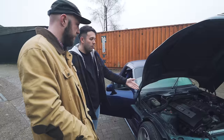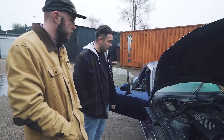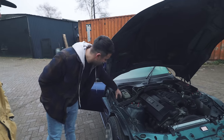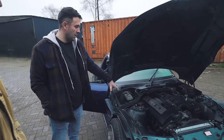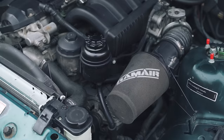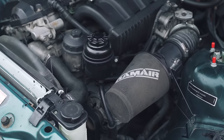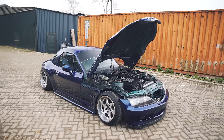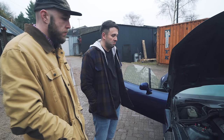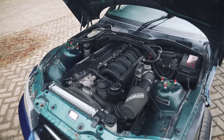They do come with the 6-cylinder as standard, so it wasn't too bad. I think the only difficulty we really had was the ECU box is mounted over here on a Z3, and obviously we've used the E36 loom, so it just had to be relocated, otherwise everything would have had to be chopped and resplic ed. So we kept the standard box and just relocated it over the other side. We upgraded the engine mounts, got some razors on it so it clears the subframe. Apart from that, the engine's pretty much standard. It's got a mapped ECU with a hard cut.